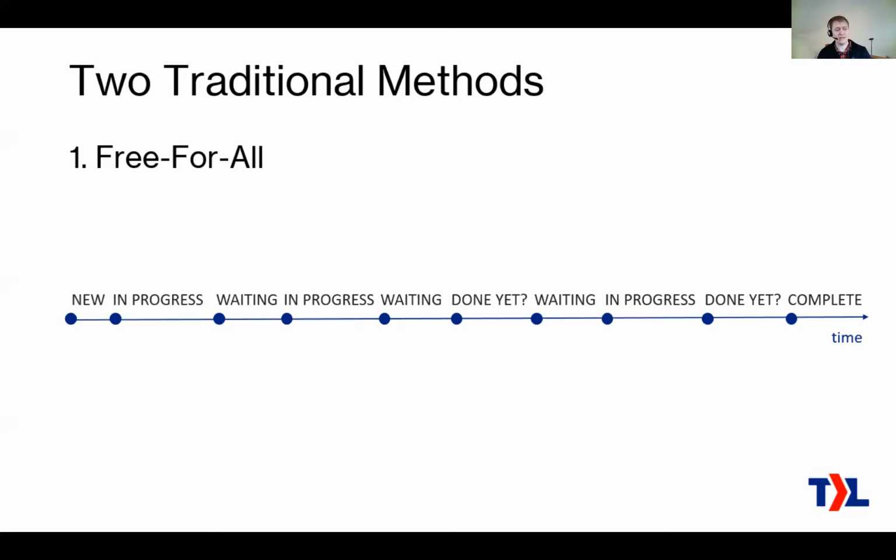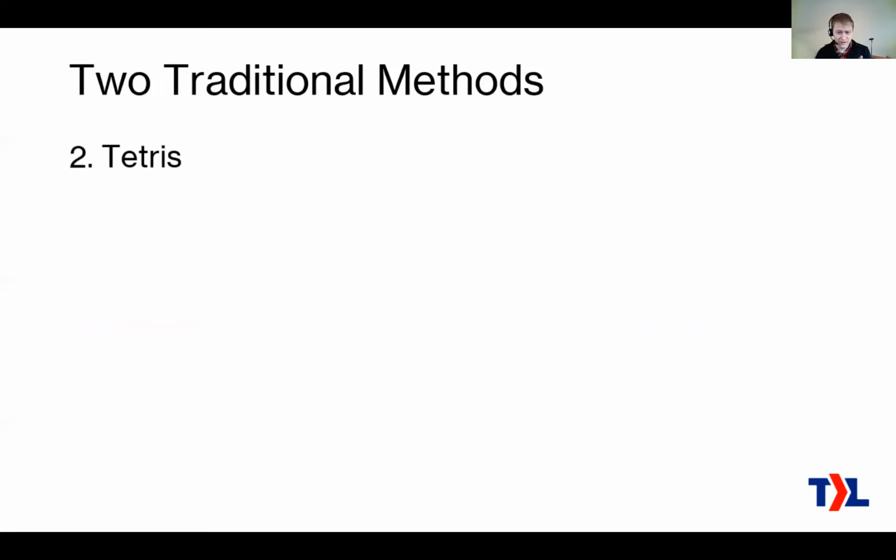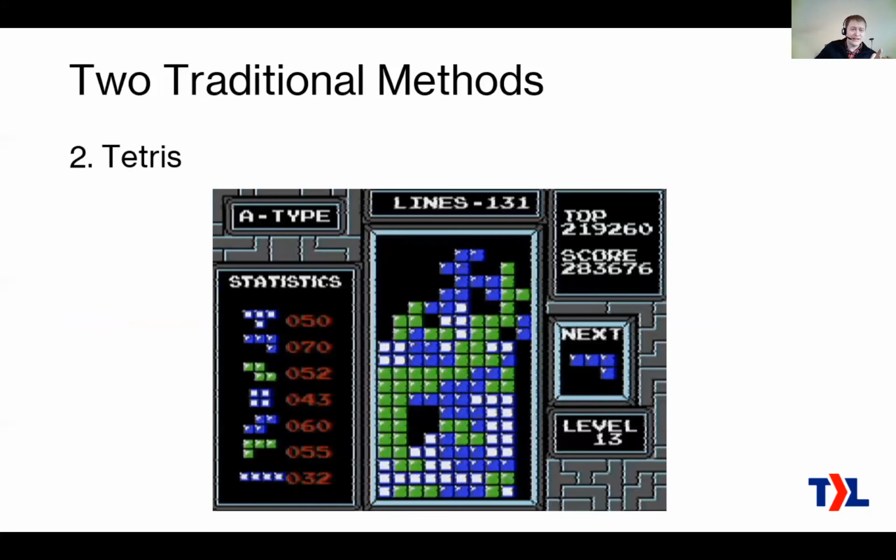The other main model is called the Tetris Method. You may have heard of that. It's kind of like Tetris, where you figure out where a block can be placed in the game. You jiggle it around just right until it fits, and then the lines disappear and you get more space to work. I call it the Tetris Method because it's a little bit like what a dispatcher does when they try to fit everything precisely into the calendar.